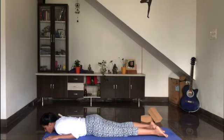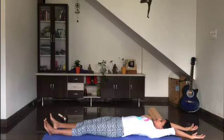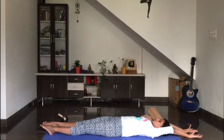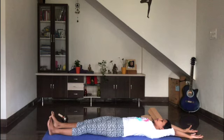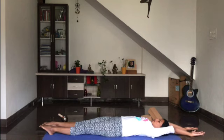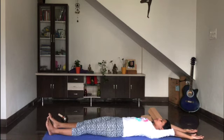Now lie down on your back. Take the hands above your head. Stretch the hands and legs in opposite directions as if someone is pulling you from both the directions. Stretch, stretch, stretch and relax. Once again, stretch, stretch, stretch. And relax and release. Breathe in and breathe out.